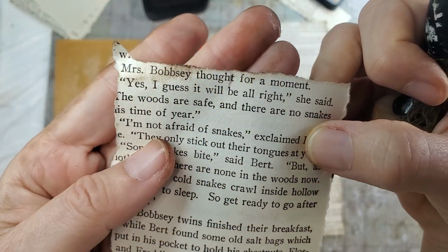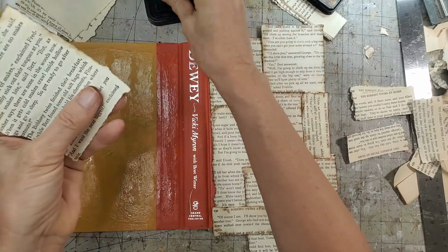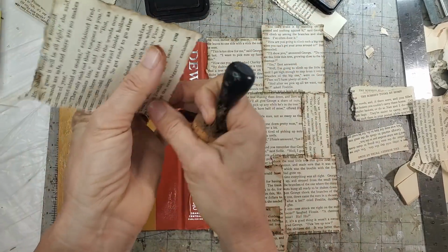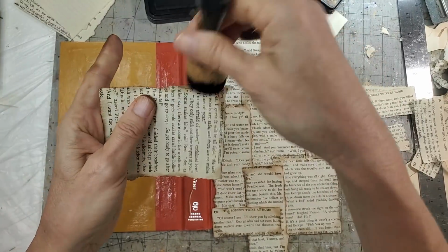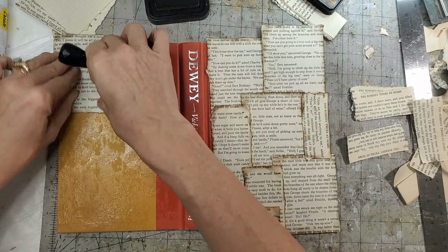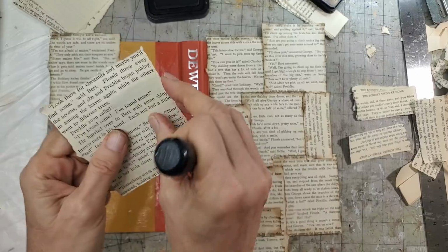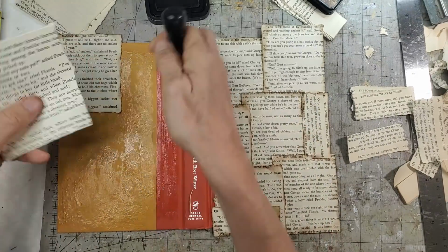Mrs. Bobbsey. Huh, that's funny, isn't it? You never think of Mrs. Bobbsey. The Bobbsey twins. I thought it was a nickname for them, but apparently they're Mr. and Mrs. Bobbsey. Did anybody ever read the Bobbsey twins? I know my mom said she read the Bobbsey twins. And I came in at the time, probably more along the time of Nancy Drew. I read all those. I couldn't get enough of those.